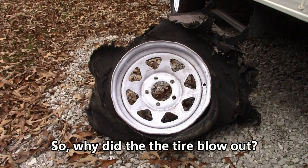So if the tires were that good, why did I have a blowout after less than 4,000 miles? I did a lot of research and reading, and I think I now have a pretty good idea. But first I need to explain that I'm not an expert on tires or travel trailers or anything related, so what I'm about to tell you is just my opinion and should not be considered as advice on what you should do. In fact, you should do your own research, consult some experts that you trust, and make your own decisions.